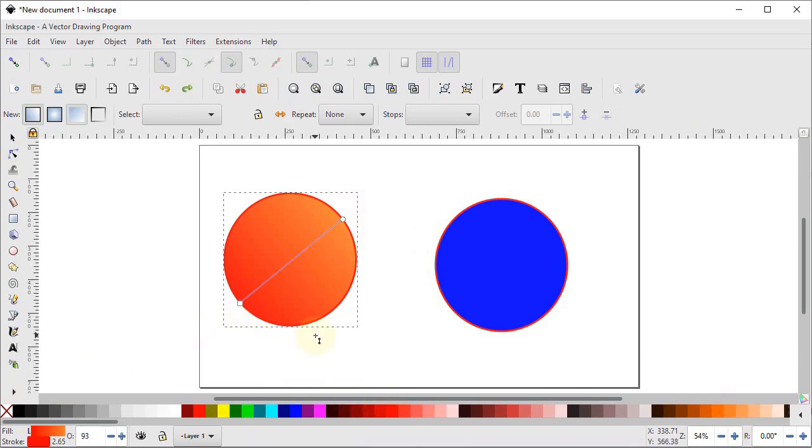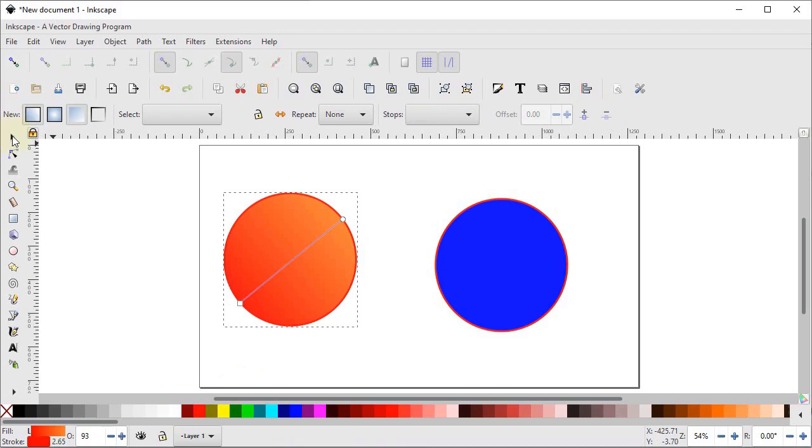If you want to increase the number of colors in this gradient, then simply click on this rectangular icon and here you have the option. Simply select insert new stop and select this stop and assign any of the colors, like this blue color, and you can see that the three colors are applied to this gradient. And if you want to remove this stop, then simply click on this minus icon like this.